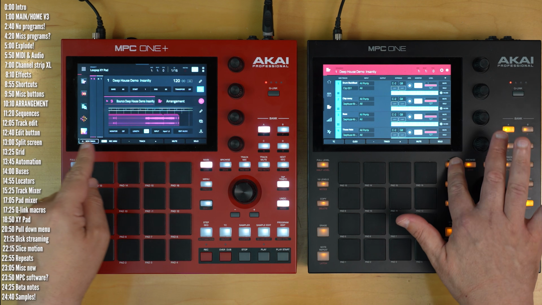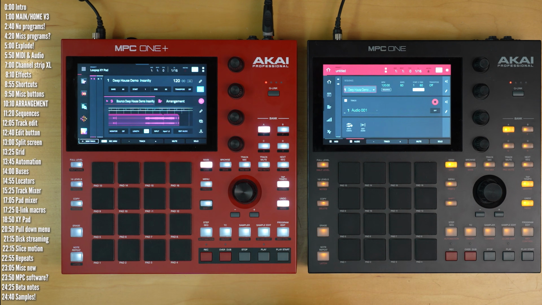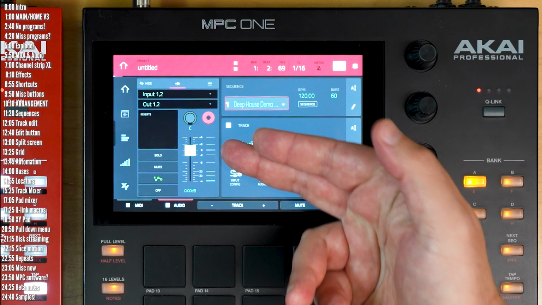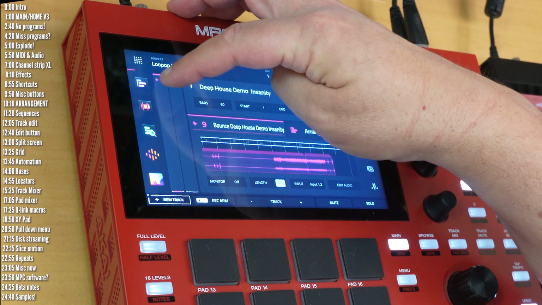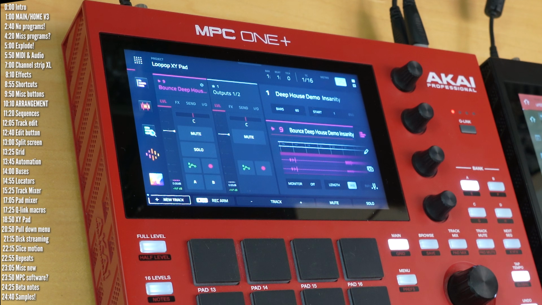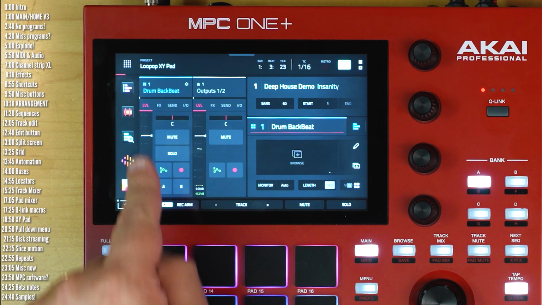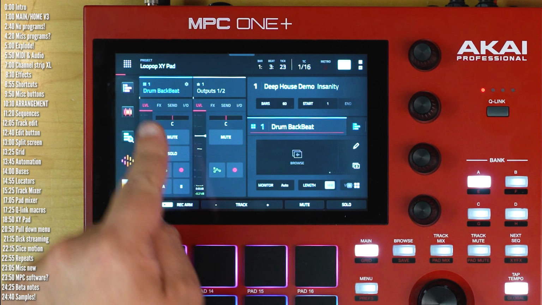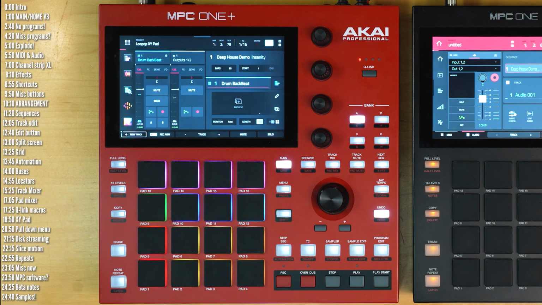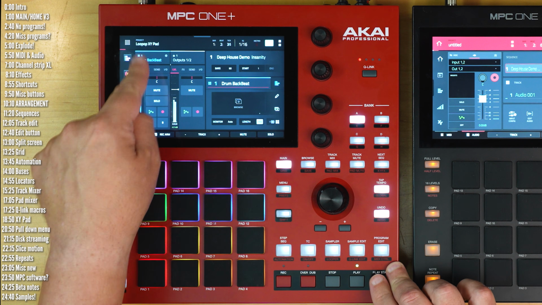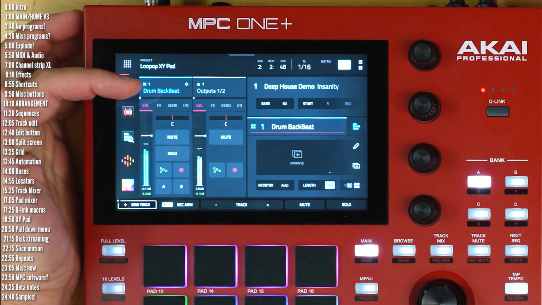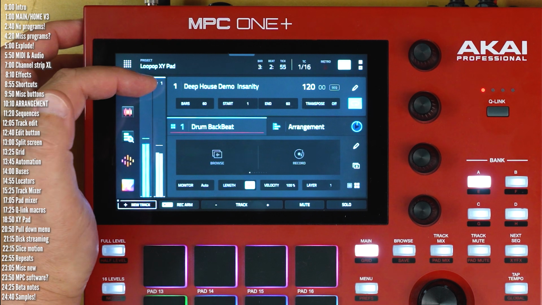Another thing that has changed on the main screen is the channel strip. Previously, you could only see one channel strip at a time. Now the channel strip is a bit bigger and we can see 2 tracks at a time. The channel strip on the left shows you the current track. And then the one on the right is contextually relevant to whatever we see on the left. So for example, by default, it's this track and the outputs, and you see both, by the way, when this is minimized as well.